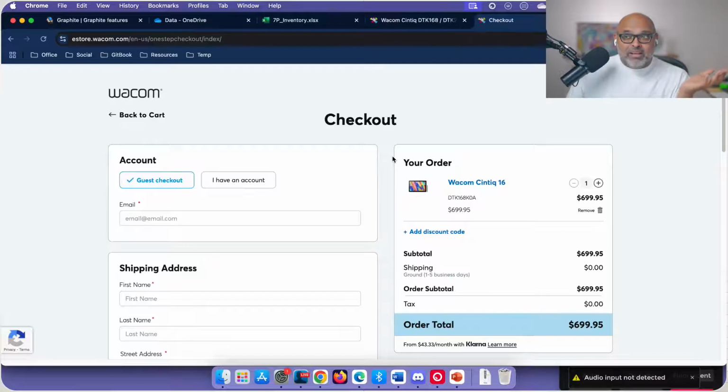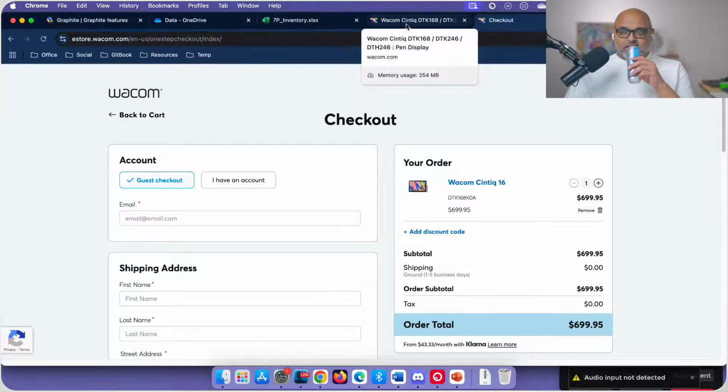And I'm hoping I'll get the tablet in a few days because the Cintiq 24 Touch came in just a few days after my order. So as soon as it comes in, I'll do another live stream and we can answer any questions about the Cintiq 16, and I think it's going to be great. My only disappointment with it is it doesn't have touch, which I think would have been a super nice touch in addition to this tablet. So I'll live stream that as soon as it arrives.